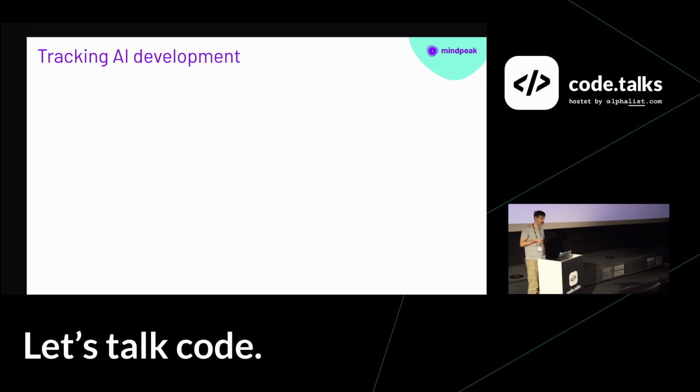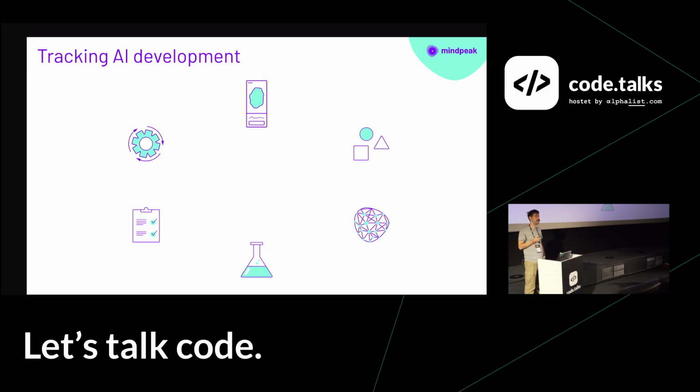So in order to avoid these pitfalls, you need to track your AI development. What does tracking AI development mean? It means tracking your raw data, in our case, our images and the annotations. We have pathologists annotate these images, so we also need to track this. We also need to track our methods, our architectures, whatever code we're using. You also need a nice experiment registry. You also need to track your evaluation methods. And also, something that enables you to track this AI development shouldn't hinder you, shouldn't make you slower. It needs to make you faster and faster.